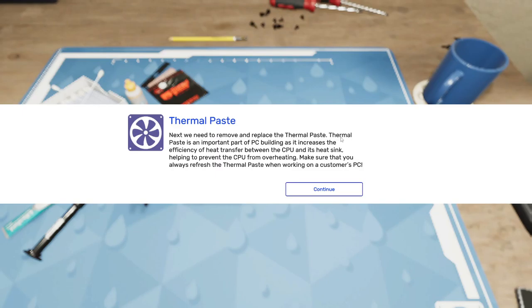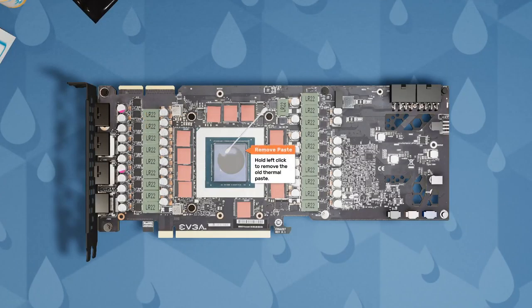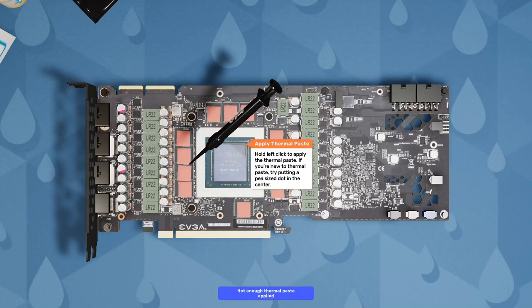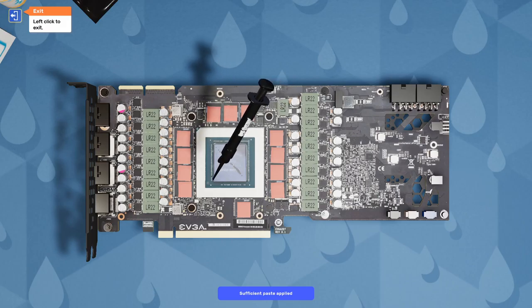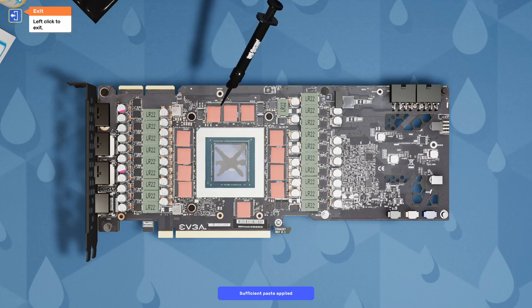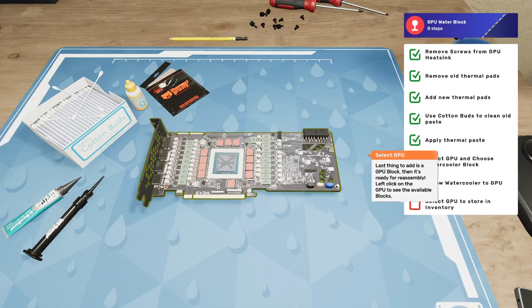Next, we need to remove and replace the thermal paste. Thermal paste is an important part of PC building as it increases the efficiency of the heat transfer between the CPU and the heatsink, helping to prevent the CPU from overheating. Make sure that you always refresh the thermal paste when working on a customer's PC. All right, so take that old thermal paste. Okay, let's back up. Thermal paste. Make sure we get a good proper layer. I like making it as a spider. He's a little spider. Last thing to add is a GPU block, then it's ready for assembly.